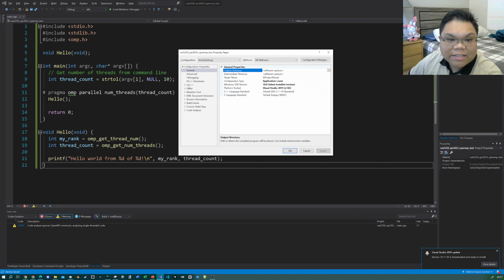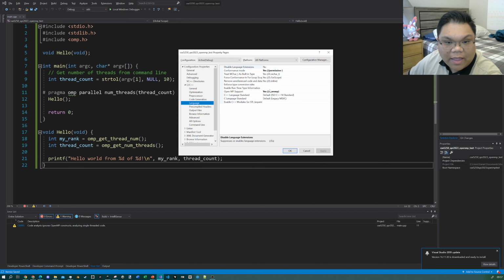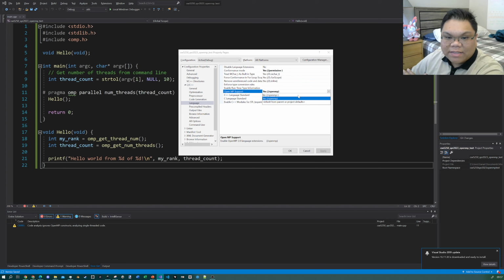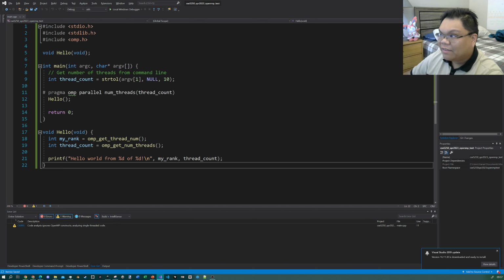Go to the setting that says C/C++. Open this menu. Go to Language, and you'll see a setting for OpenMP support. If this is a new project, it will definitely be set to off. You want that to be set to on, and then click OK.